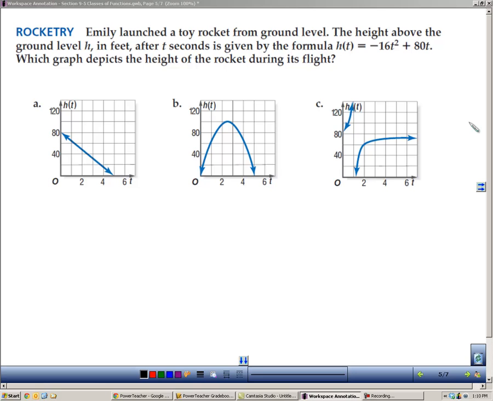Here's a kind of a question that you might get on an ACT. It talks about this girl named Emily launching a rocket. Gives you some information about the height and the time. And it gives you this function which is the important part here. This is the function we're talking about. And we've got to figure out which graph deals with that function. Now if you didn't know about functions, this question might be harder than what it is.